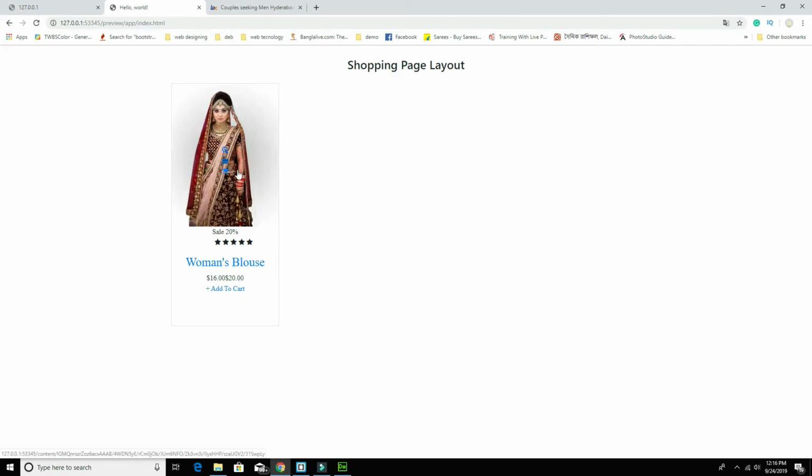When I hover on this icon it comes like that, and when I remove it, it's gone. Check, this icon is coming perfectly. Now I want this to be displayed in a line.